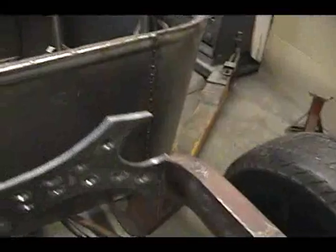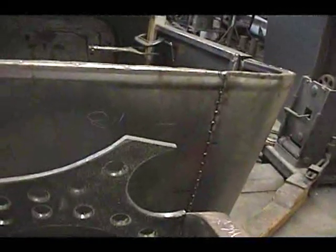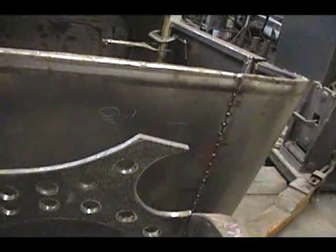And let's see if I can show you how it's going to go. It'll mount in here like this, so it'll look like that from the back. And that little upraised area will be where the tank straps onto it. So when I get it in there, I'll take another shot to show you guys.